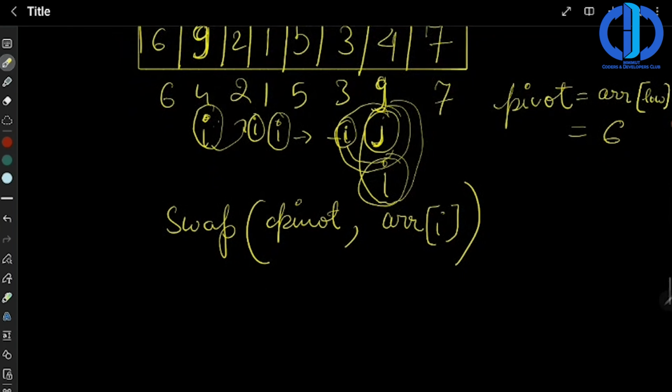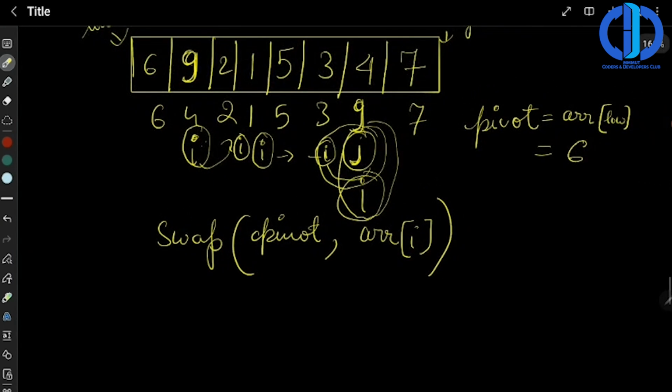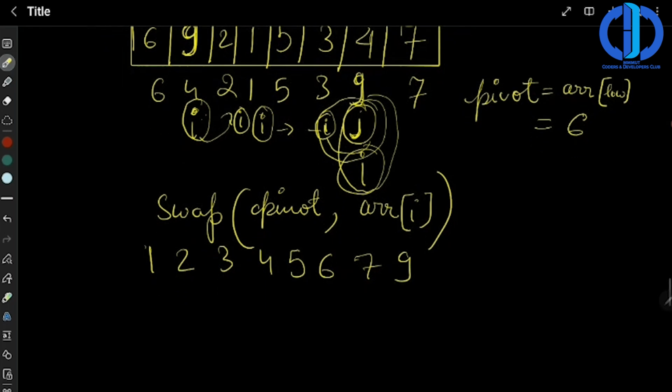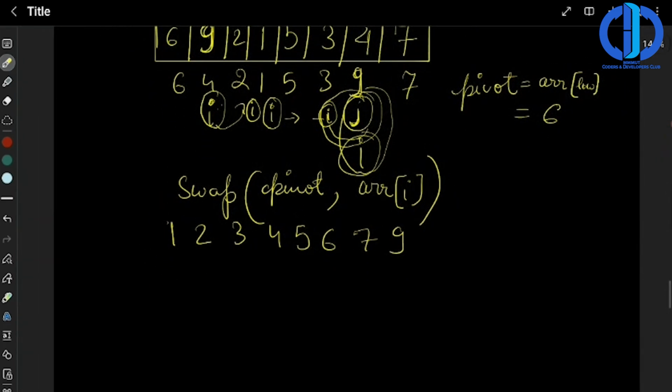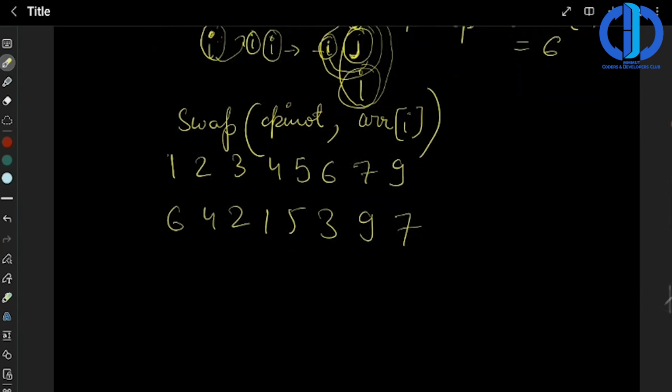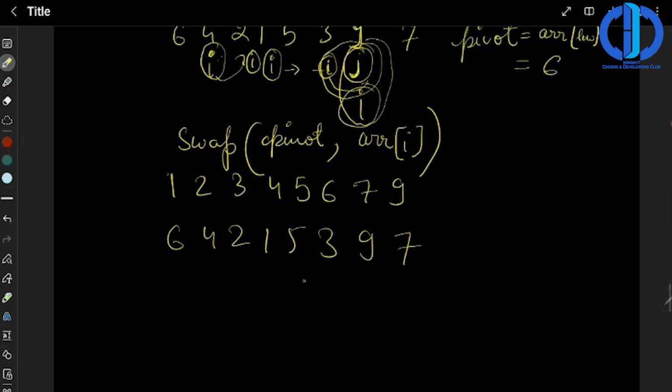Now we swap the pivot element and the array of i. First of all, the sorted array would be 1 2 3 4 5 6 7 and 9. And after swapping, what would the array become? The previous array would be 6 4 5 3 9 and 7, and our i pointer was here and j pointer was here.